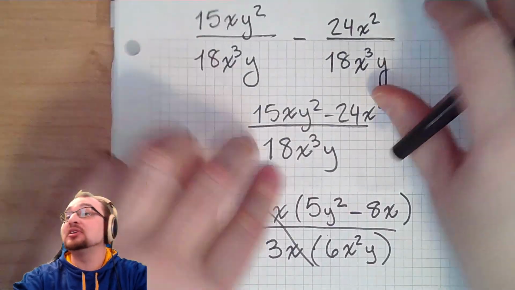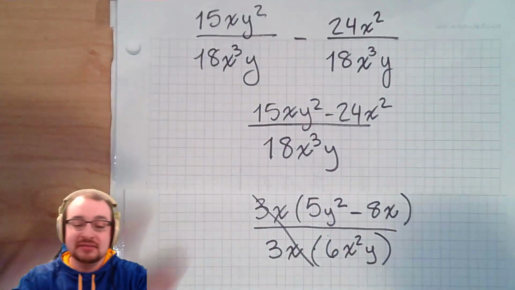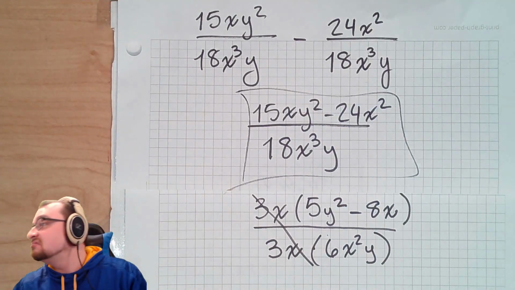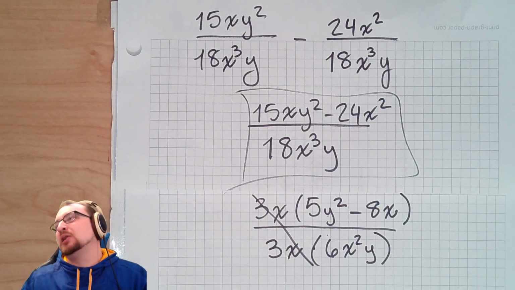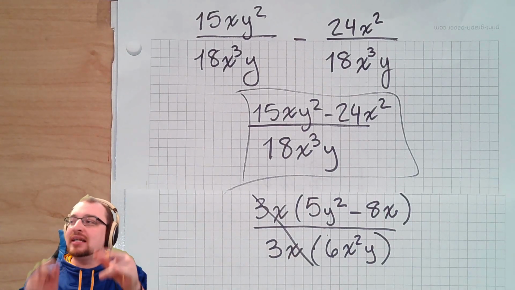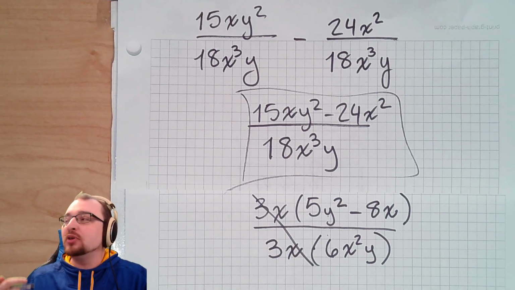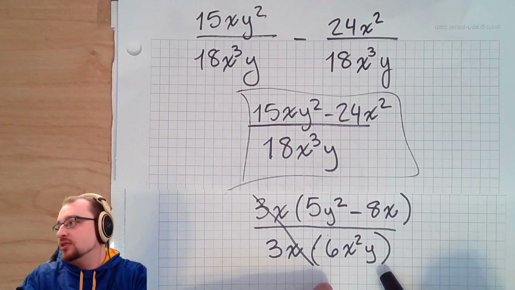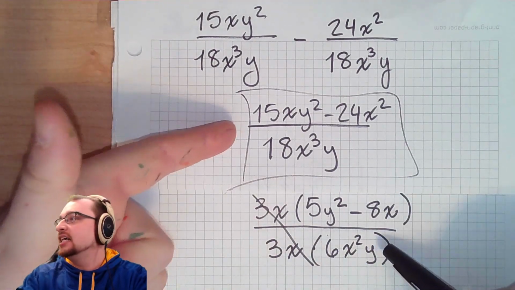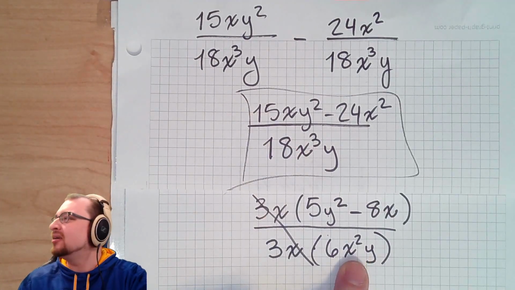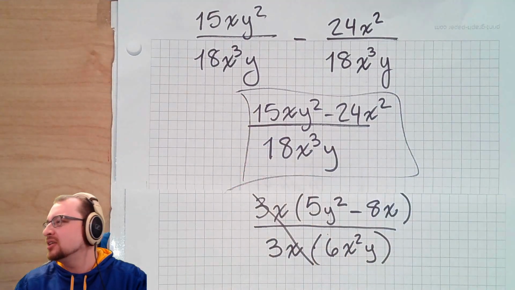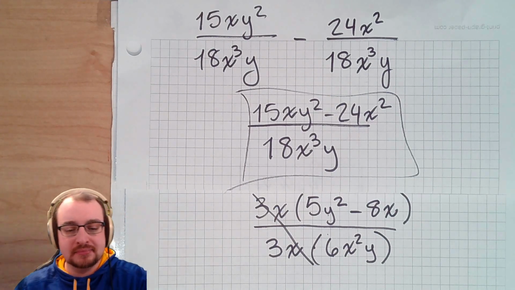Now, because the only thing they wanted you to do was make one fraction, who cares if it's not simplified, right? That's not what they asked for. But the reason we're learning this is to make math easier to work with, right? To look at things in different ways. So you probably would prefer the simpler looking thing, right? I'd rather work with this thing than that. Especially if the next thing I told you was, hey, plug in some numbers for x and y. I'd rather plug them in here, right, than up here. Bigger numbers, cubing, right? Avoid that if we can.